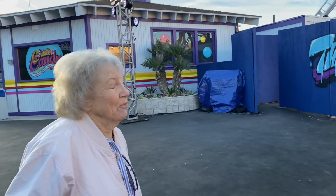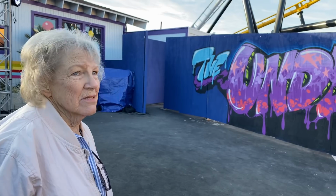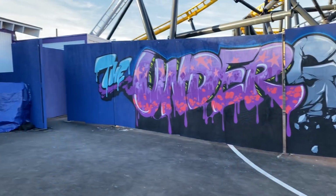And also today, my grandmother is joining me. She loves roller coasters, and what better day to experience all the coasters on a media day for a brand new one here at Magic Mountain. So Grandma, what do you think so far by the looks of it? So far, I'm impressed. I am impressed. This is a great improvement to this area, and they've done a fine job of all the detail. It's amazing. So. Yeah, especially this artwork right here.